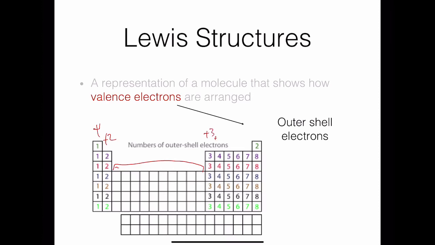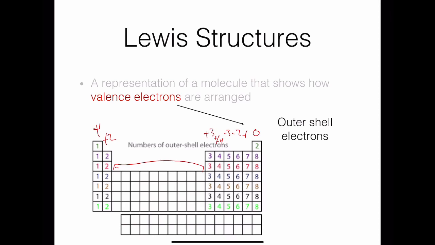Remember, this one was plus or minus 4. And then we start going the opposite direction. Column 5 wants 8 electrons in its outer shell, so it's going to accept 3. And if it accepts 3, that means it becomes negative. Then we have -2, -1, and 0. So the numbers in this table do not refer to the charge. They refer to the number of electrons in the valence shell.